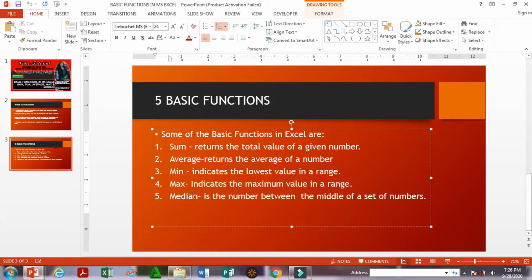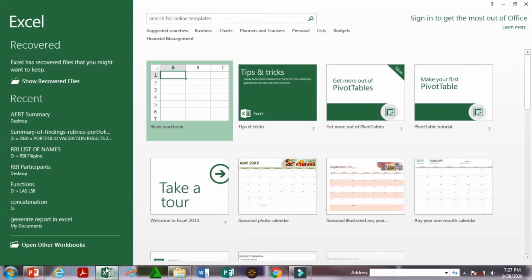Kunyari, meron pong given na numbers, and titingnan natin, among these numbers, alin yung pinaka nasa middle part. So instead of identifying it manually, we can use this median or statistical function to determine among those given numbers, alin ba dito yung hinahanap natin. So that's all for our discussion. So this time, I'm going to show you, titingnan natin through my demonstration, ano-ano ba yung mga different functions or special functions mayroon yung Microsoft Excel at paano po ito ginagamit.